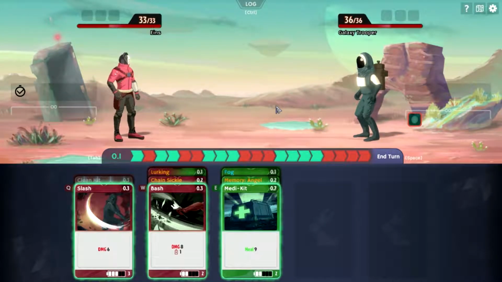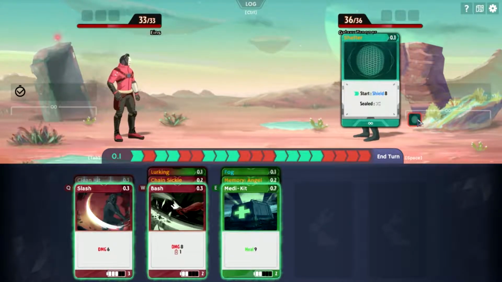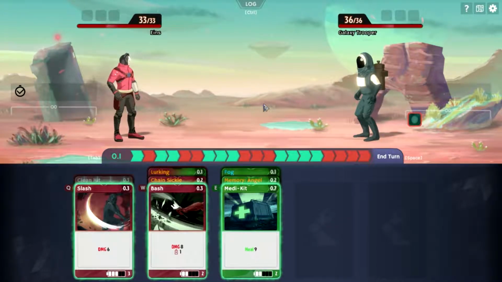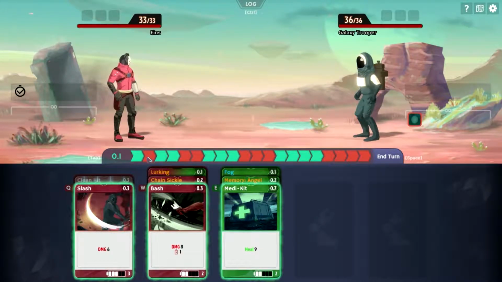All right, we got a Galaxy Trooper, and our timeline looks like a mess again at the very beginning. What's he got? He starts with a shield of 8. Great. So he's got 36 hit points plus a shield probably of 8 eventually. I don't know when this activates. I think he has to activate it, but it's only a 0.1 activate, so you might activate it probably the next time slice here.